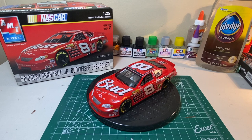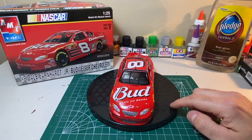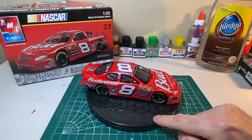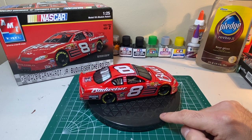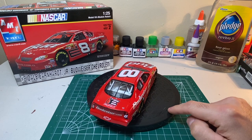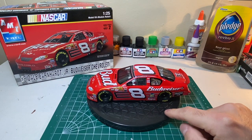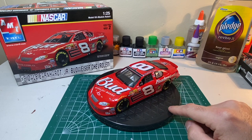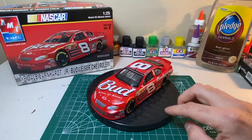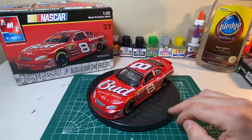The first thing I'll go over is the instructions — they weren't the greatest. They were a little bit difficult to understand if you haven't built one of these cars before, so you kind of had to figure it out as you went. But overall it did come together pretty good. I used Rust-Oleum Gloss Apple Red for the body — primed it in Rust-Oleum primer and then gray primer, then painted it Apple Red. I know a lot of people use Tamiya paints, but because I was limited to what I had and didn't want to spend a ton of money starting out, I went the Rust-Oleum route and I think it came out really good.